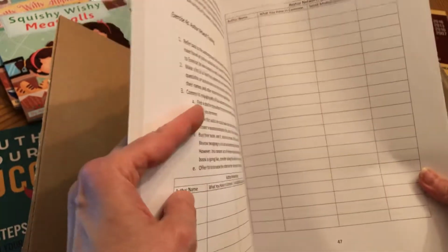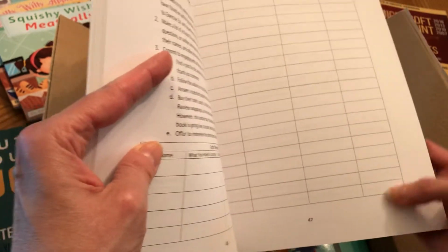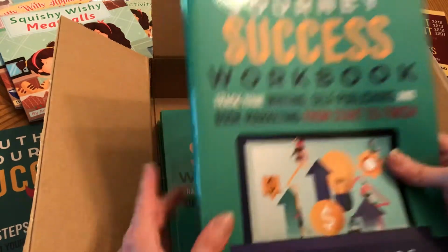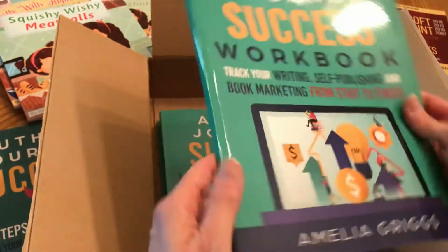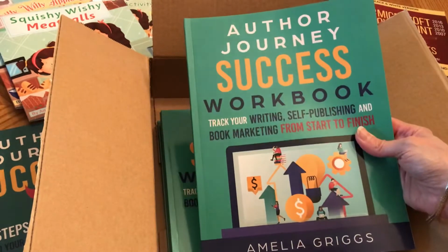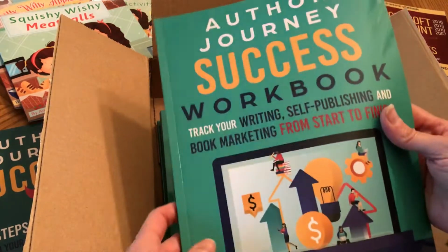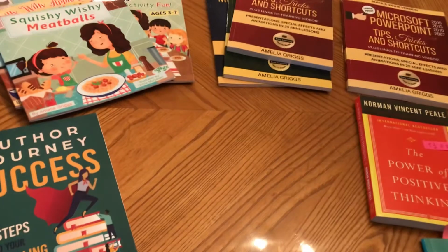So with all books with new chapters and sections, you want to make sure that it starts on an odd number page so that it starts on the right side of the book. So once you get your printed copies, you not only want to inspect the cover and the back, and in this case I do not have any spine text because this workbook is only about 80 pages, and you need around 100 or so pages depending on the trim size to have text on the spine of the book. So anyway, I'm going to move this out of the way and talk about different trim sizes.